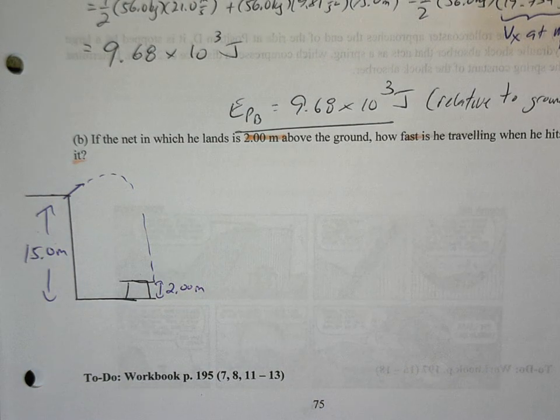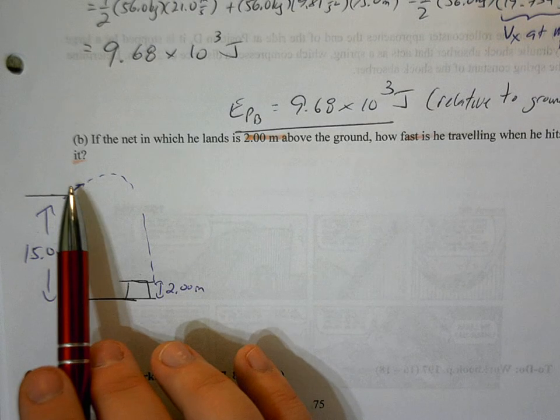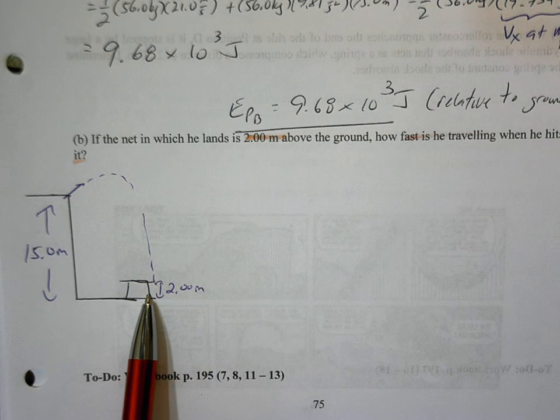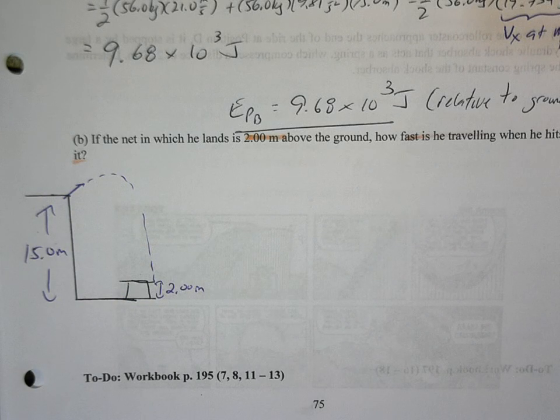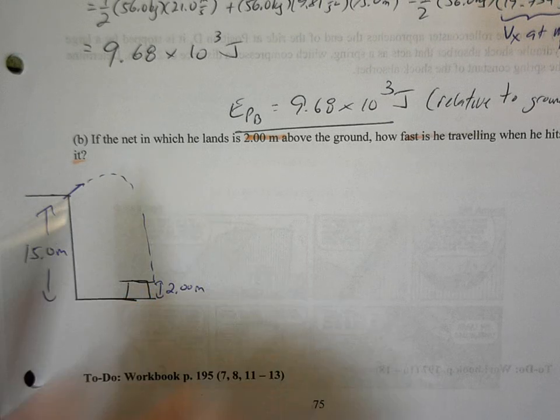Now, at this point, the great thing with the conservation of energy is that you can pick the 2 points where you'd like to examine mechanical energy. So I have to include the net because I want to find the speed there, but I could also use the maximum height. I could also use the launch point. I would say use the launch point just because we know the information there already. We had to calculate stuff at max height.